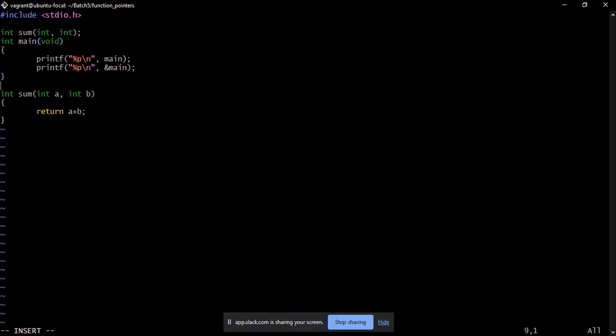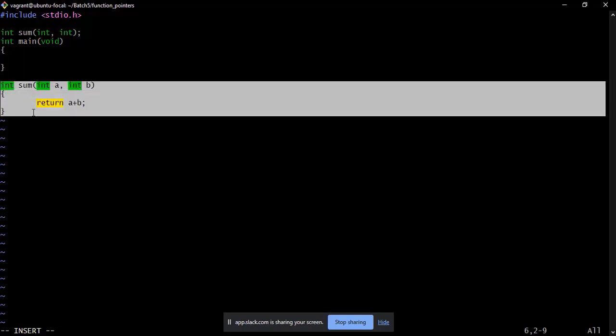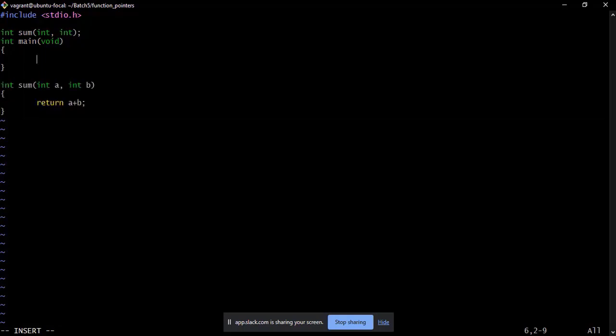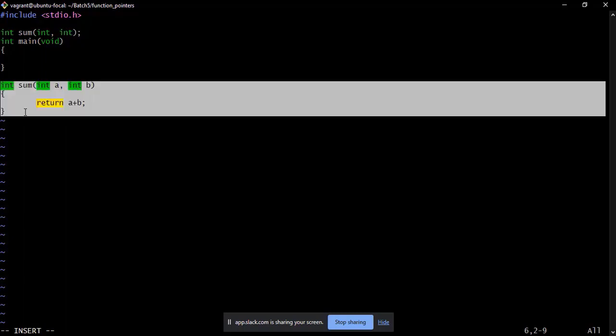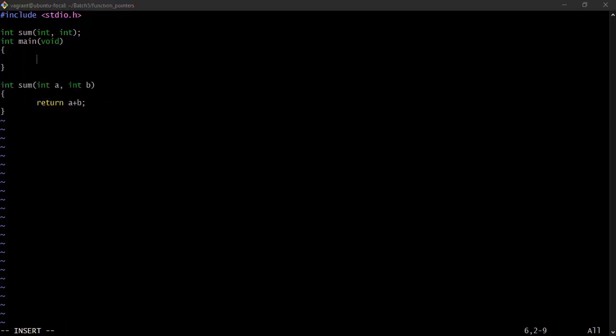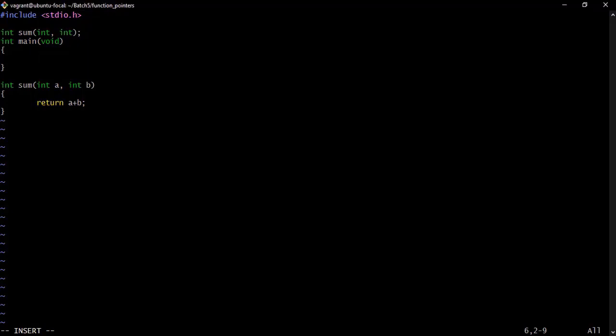So here I have this function that will calculate the sum of two numbers, right? In this case, how do we declare a function pointer? I want to declare a function pointer that will point to this function directly. So anytime I want to point to this function, I will just call the pointer and it will point me directly to this function, just like the way we normally do with variables, right? When we declare the pointer with the reference, isn't it, to get access to what that pointer is pointing to.